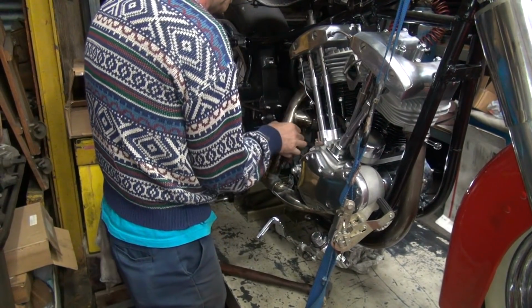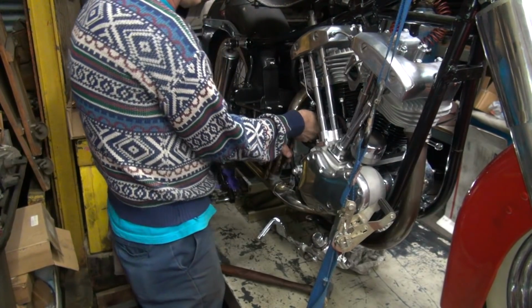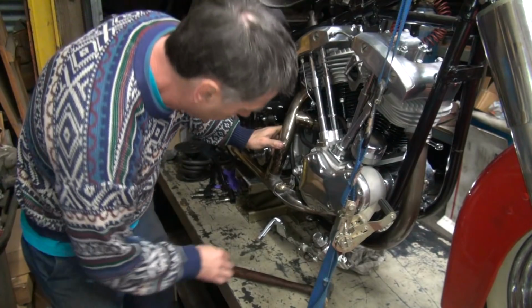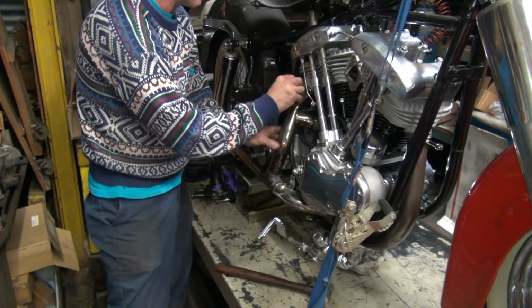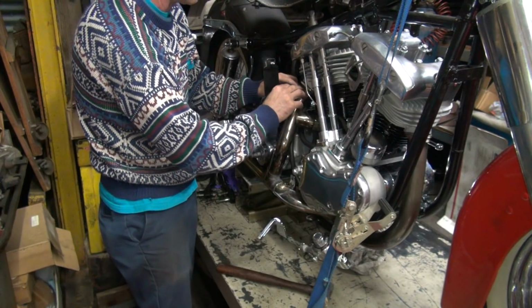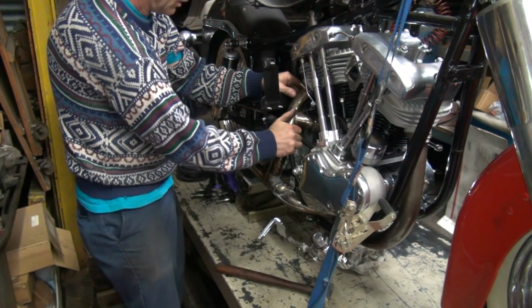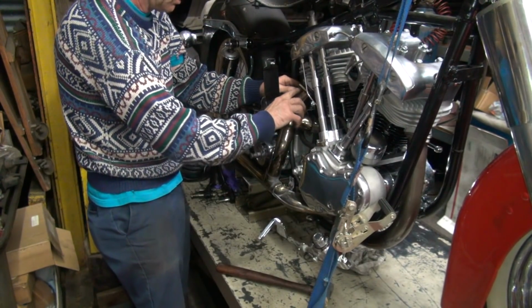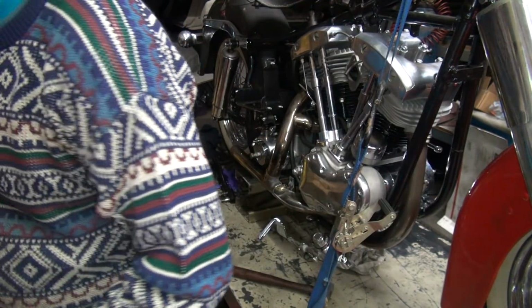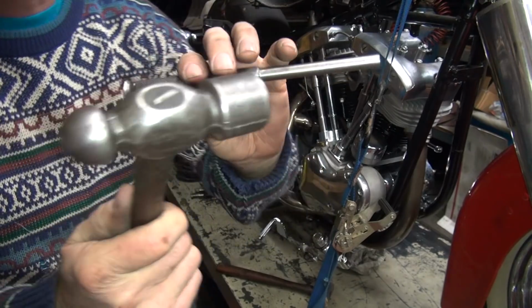There we go. Still not gonna let no lock washer in there though. It's also getting no nut in there either. That's another problem. Okay, so we're going to dimple it a little bit. A dimple tool.